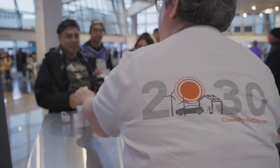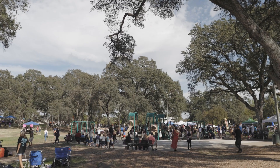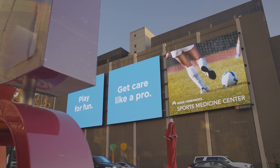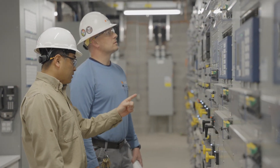Our 2030 plan is our goal to clean up the air in Sacramento and to make us a much greener city. It's also built on the pillar of safety and reliability. The investments in our substations and specifically Station G increase the reliability downtown, and we need reliability as much as we need clean air. Our customers expect both and that's what we're delivering with Station G.